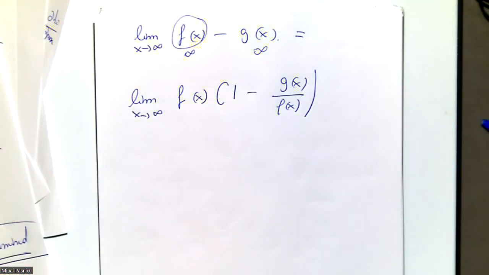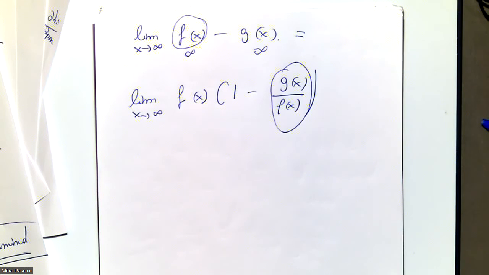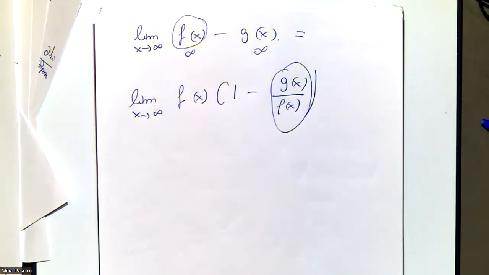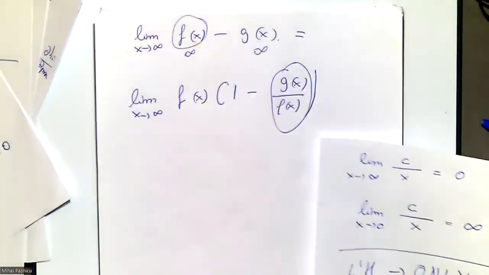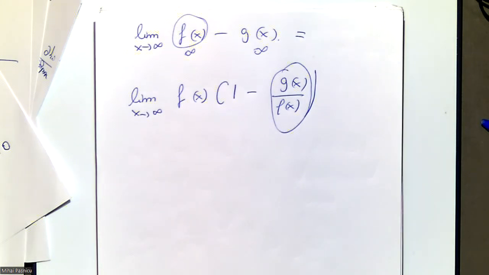Okay? Why did I do that? Because I can evaluate this thing. I can see what that's equal to. Makes sense? The only thing you got to keep in mind, the only thing I know about these undetermined cases is L'Hopital. So it means I have to make it somehow to use L'Hopital. I don't know how, but I just got to make it work somehow.